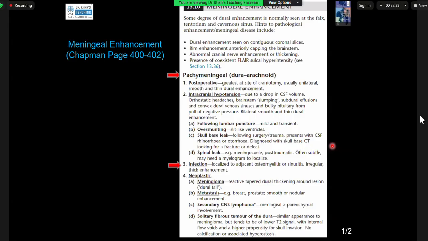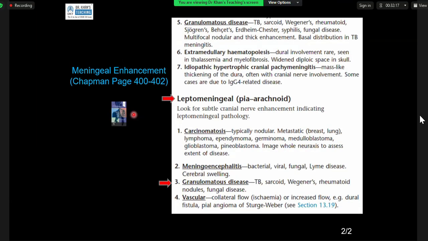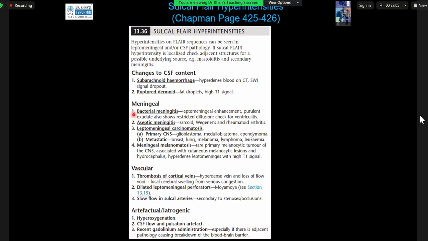This is your differential diagnosis, which is extremely important for the exam, what kind of things can cause pachymeningeal enhancement. Infections are there, and there are so many others, it is one of the most important differentials. And then leptomeninges. Always remember carcinomatosis versus granulomatous versus meningitis, all of these things, and sarcoidosis should always be kept in the differential because it is known as the greatest mimicker in neuroradiology. There is another differential in your book, which is sulcal FLAIR hyperintensities, and this is what I showed you, and the candidate picked it up very well, so well done.